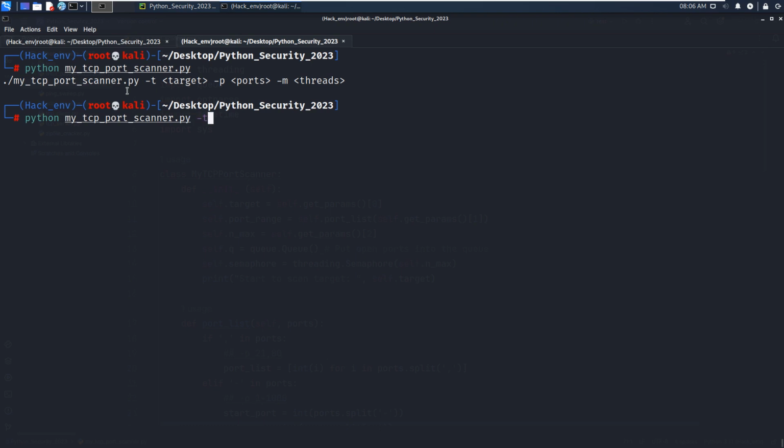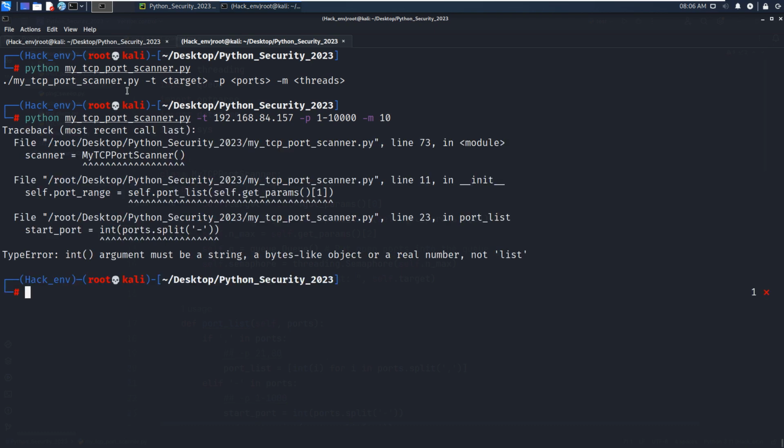So I will use the Metasploitable 2, which is on the same network as my Kali Linux. So the IP address of the Metasploitable 2 and port range, for example, from 1 to 10,000, and the threads we can set to like 10. Oh, we got an error.